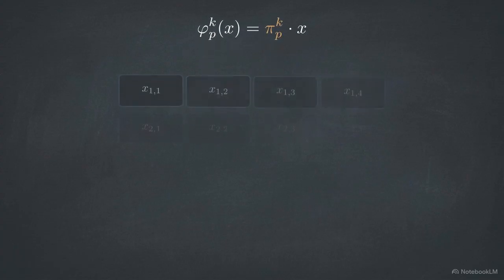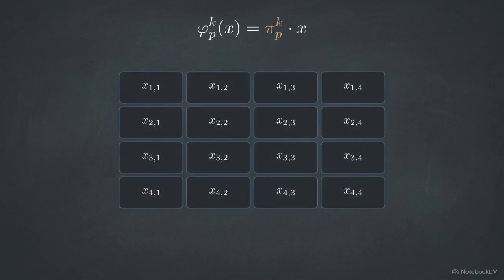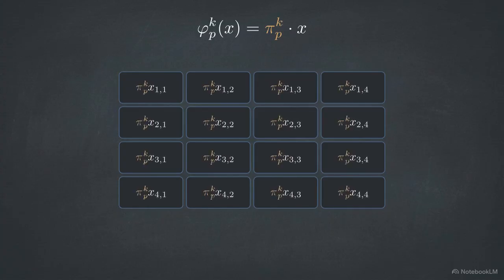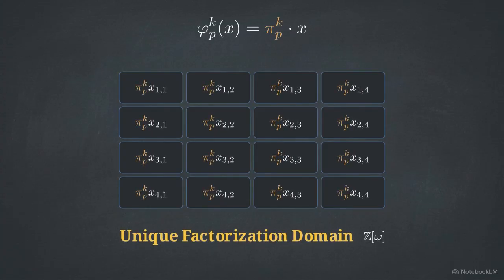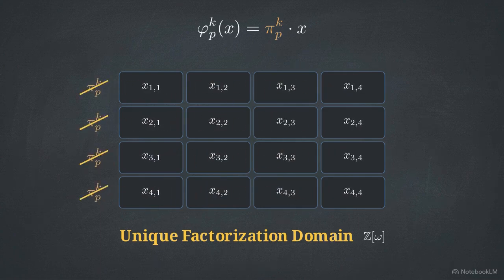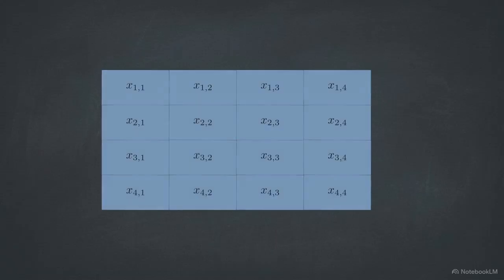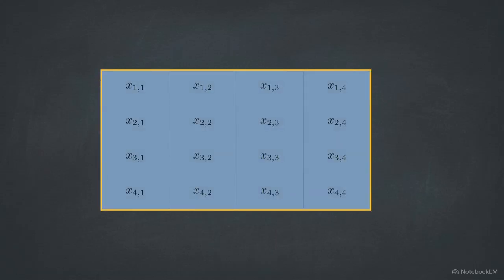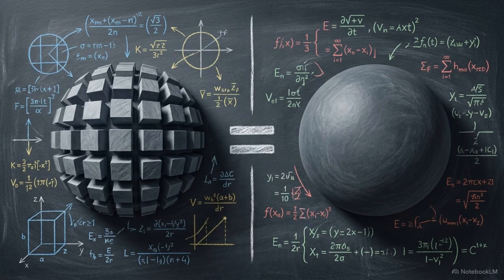We can see this exactness in the Frobenius endomorphism scaling equation. Shown here over a quantized attention matrix, the equation maps x to pi sub p to the k times x. Inside a unique factorization domain, the per-row scale factors lift uniquely to a Frobenius invariant unit. As the calculation proceeds, these scale factors cancel out completely. The math reduces without remainder. This exact Frobenius cancellation makes a heavily quantized matrix multiplication bit identical to a full precision 64-bit floating point reference.